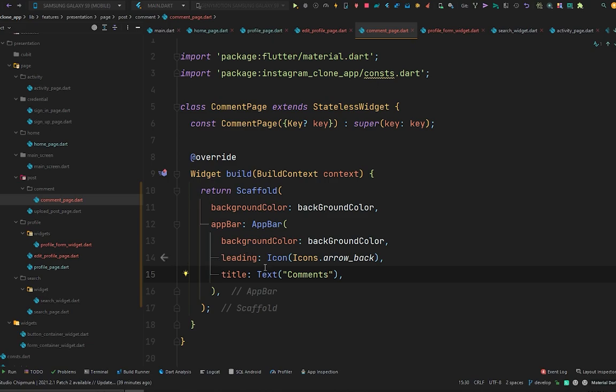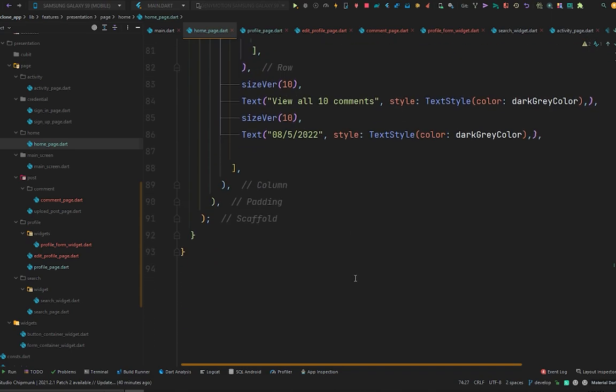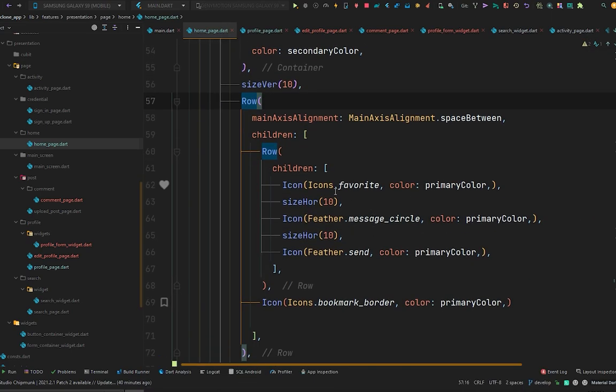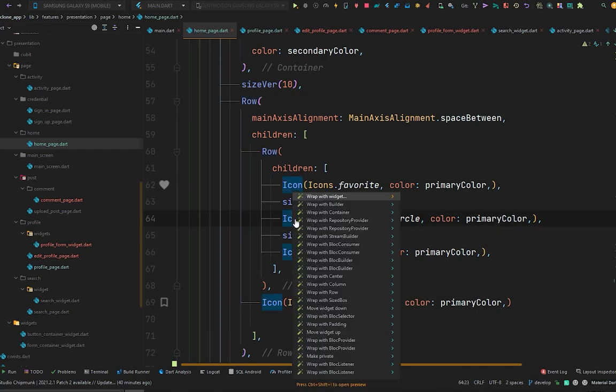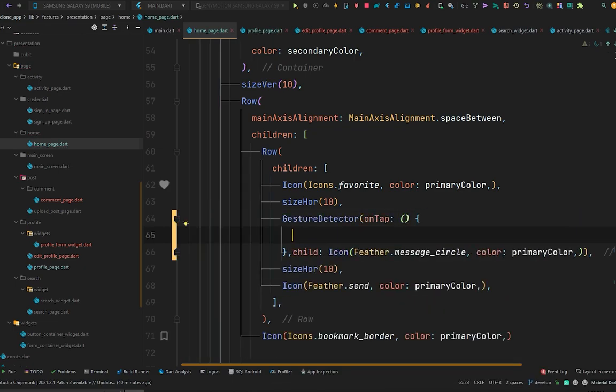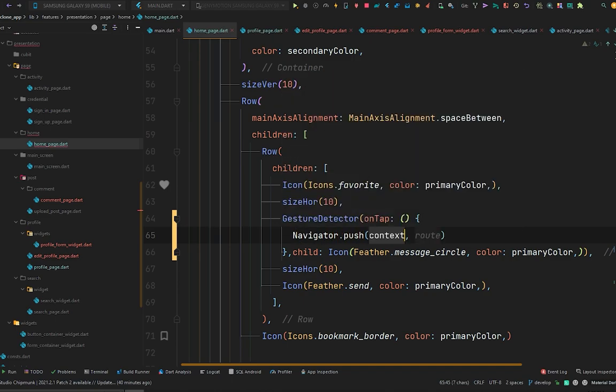From where we will navigate to this page, that will be our home page. So in the home page, when you come here and expand this row, you will see the circle message, that is our comment. Wrap this with GestureDetector, that will also give us onTap, and here in onTap we will do Navigator dot push.